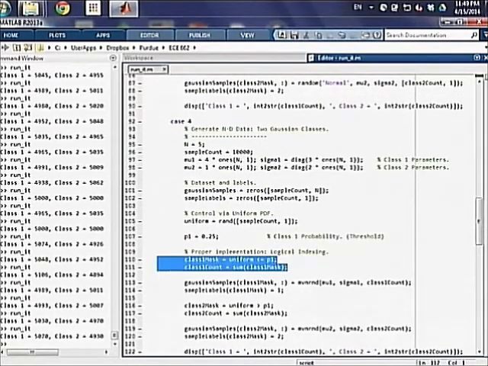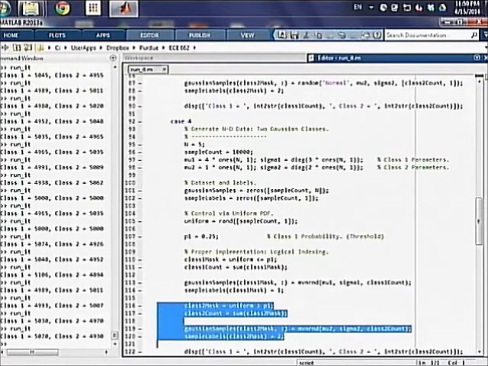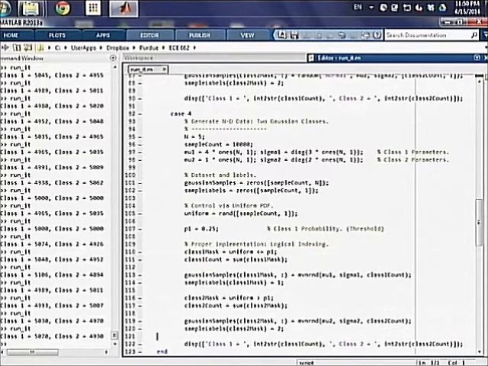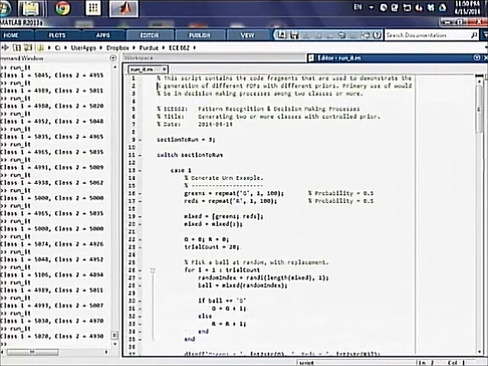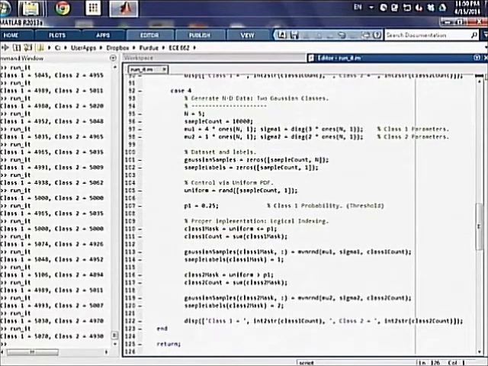The same process from here remains the same. I am selecting the mask for all the points that match my condition. I'm getting their count. And I am using this very specific command, the MVN random, the multivariate normal random number generator. I am passing to it the parameters. Okay. Repeating the process for class 2. And I'm trying to capture here the total number of this. This is case 4, so I'm going to go ahead and change my code to show that I would like to run that section. I'll go back. Okay, let me scoot this over so that we can see.